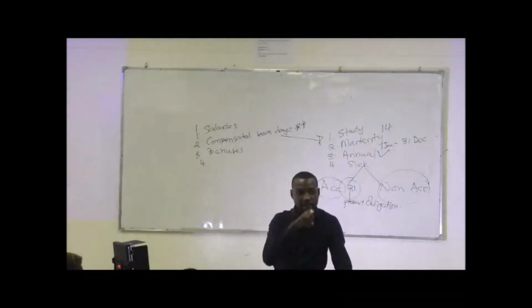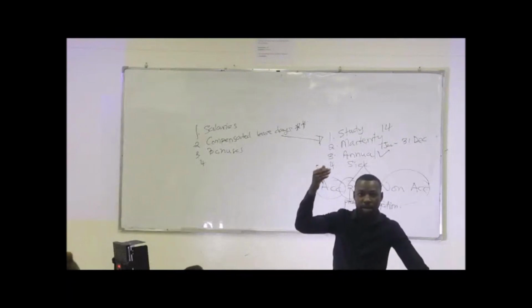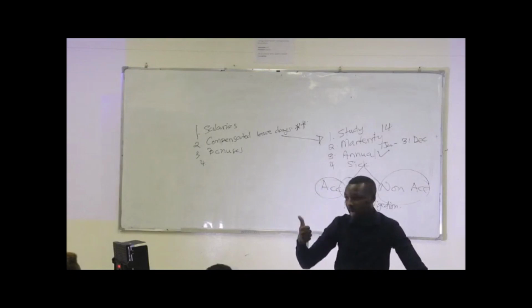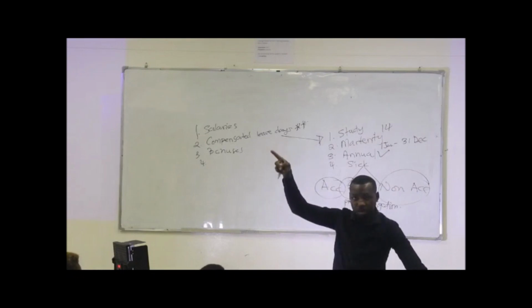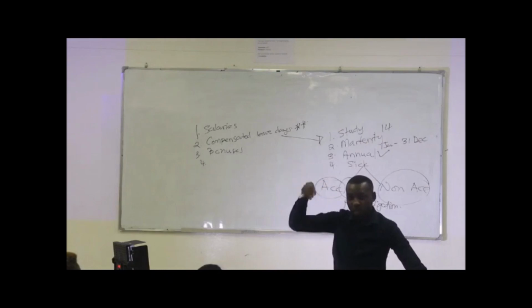for it to be accounted for, we need to look at the elements of the financial statements. We've got assets, liabilities, equity, revenues, expenses. Which one is likely? It's likely to be a liability. Now, for something to be a liability, you need to prove a number of things. Number one, there is a present obligation. Number two, for resolution to take place, there should be probability of outflow. Number three, it should be measured reliably. And I should know when it's due for payment.